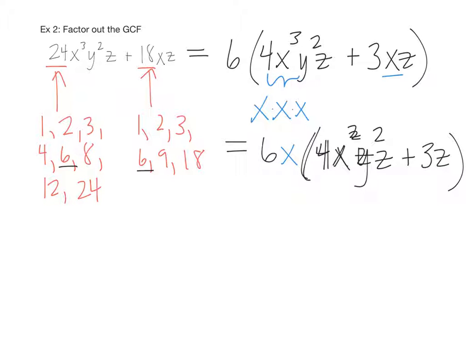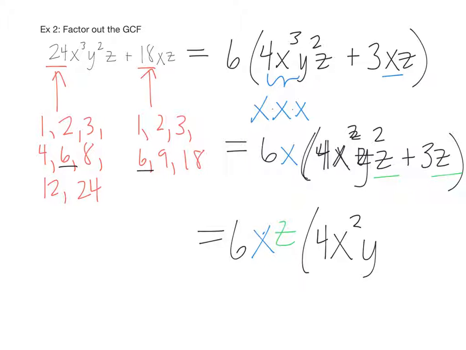Again, we can keep going through the same process to see what other variables are in common. Here we know y squared is y times y, but if you look at our other term, there's really no y's in it. Therefore, we can go ahead and not pay attention to any y's because it's not in both terms. So let's look at the z's, which they do have a z to the first in common in both of them, so we can also pull that out to the front, in addition to the x to the first that's already out there, and in addition to the 6 that's already out there. So what we have left on the inside of our parentheses is 4x squared y squared plus 3.